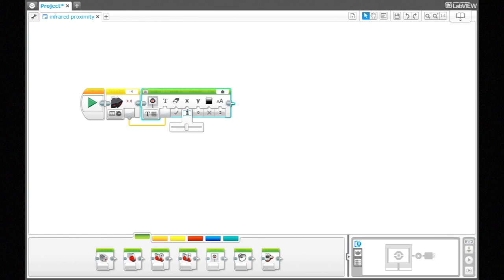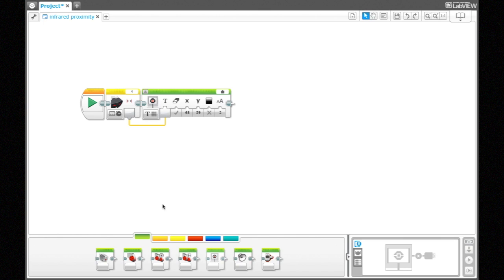So we're going to change the X and Y values to make it sort of in the middle as such. And when we play the function, what should happen is that the infrared sensor will sense how far the infrared beacon or remote is, then give the value to the display, and we should have our reading.